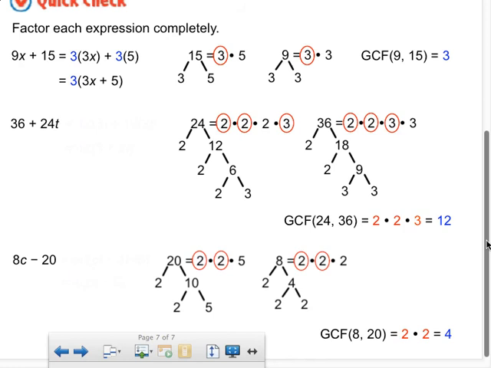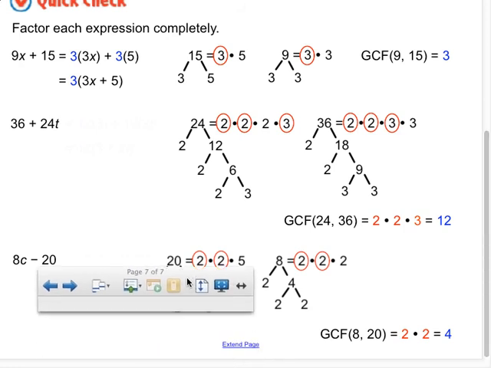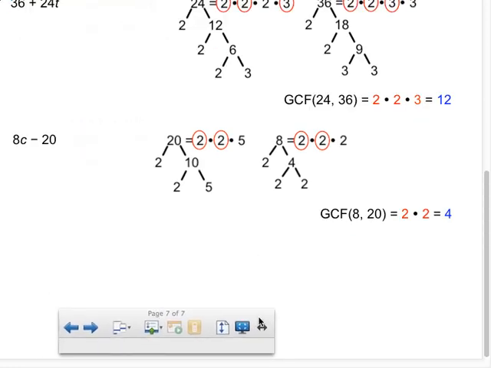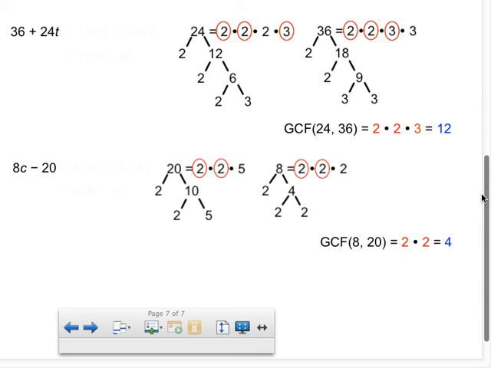Okay. Let's go ahead and do the last one really quick. And then if we have time, we'll do the one in the middle. Okay, who's got this one? Anybody? That's a problem. Go ahead. Since the GCF is 4, right. 4 is the GCF. What do I get for my first line?